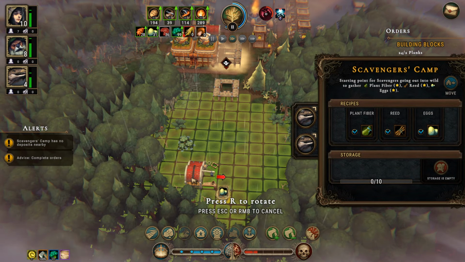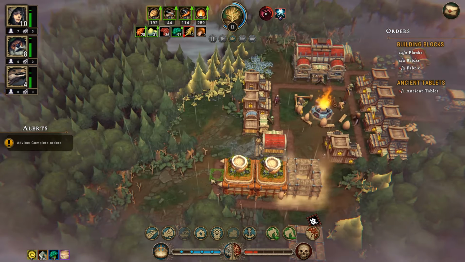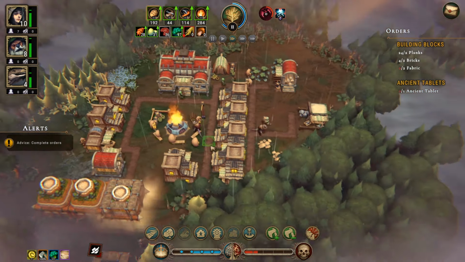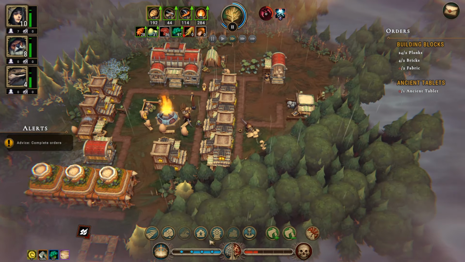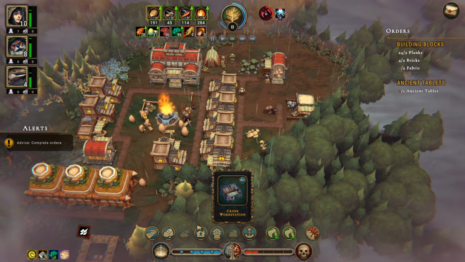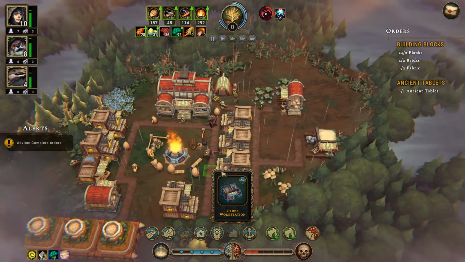I do like this. I like this a lot. Let's move you to there. I like that a lot. That's a fantastic little feature, that. This is fabric, but we can't make fabric yet. So what am I missing here? So industry is a crude workstation that produces planks. You're waiting on stone.